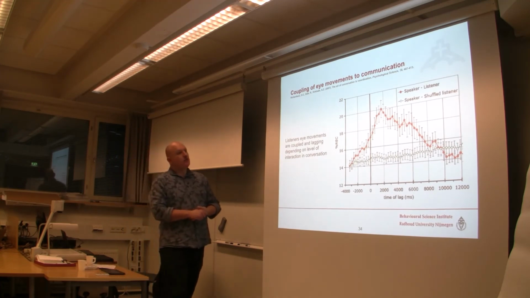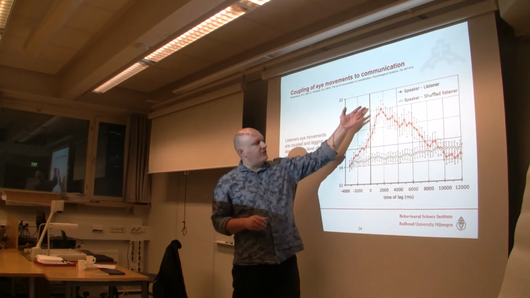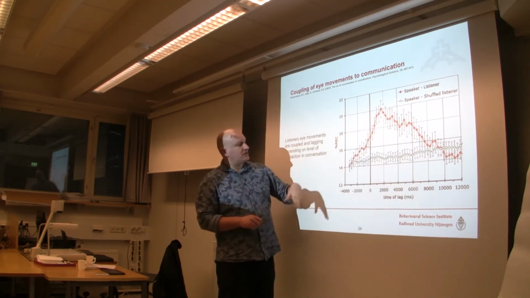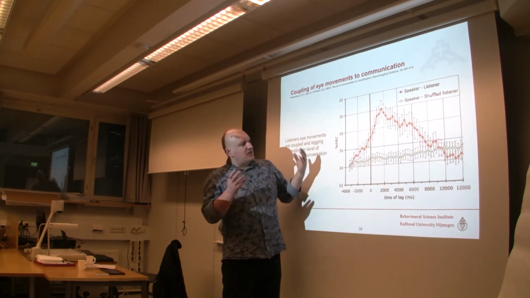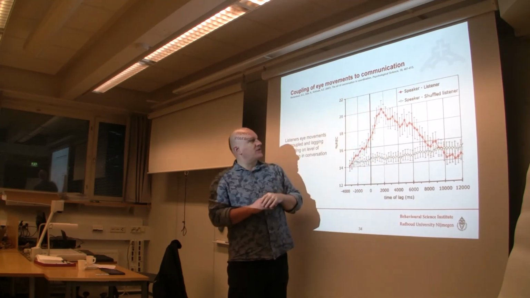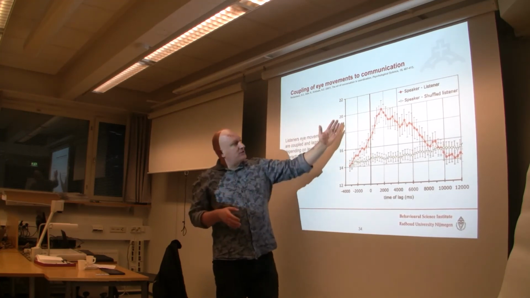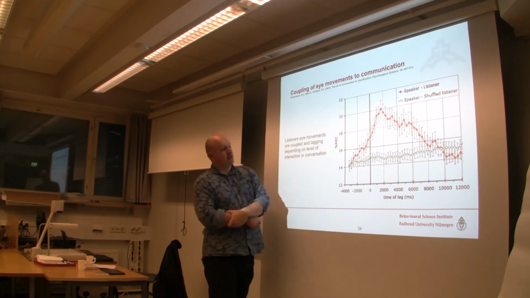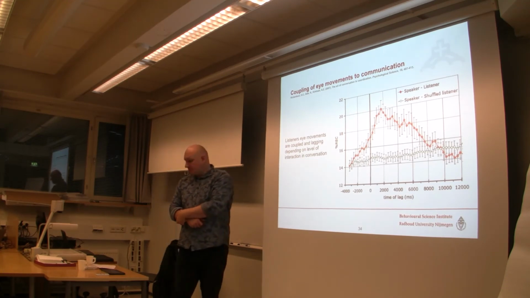If you want the group data, it looks something like this. This is the average curve for the speakers and the listeners. This would be the shuffled curve. If you're talking about peaks, it would have to be above this line. Well, it's well above this line. You see the percent recurrence here. On average, these listeners are lagging behind in their eye movements by about 2 seconds. So the giver is leading.